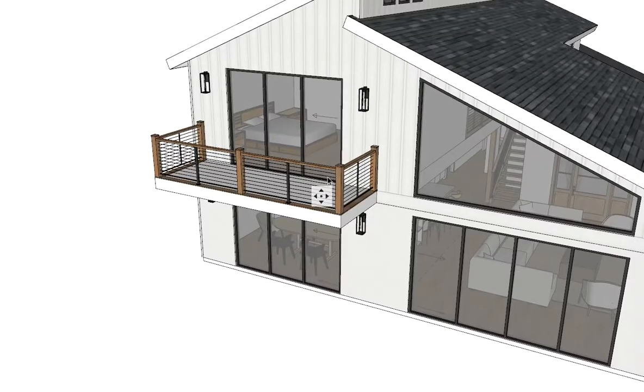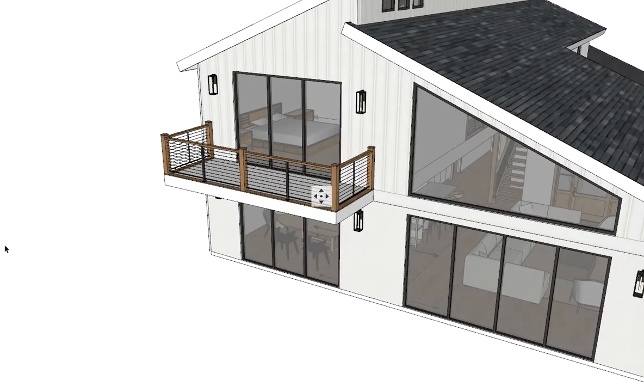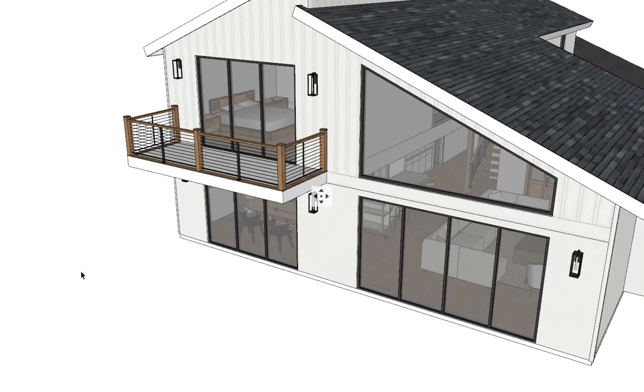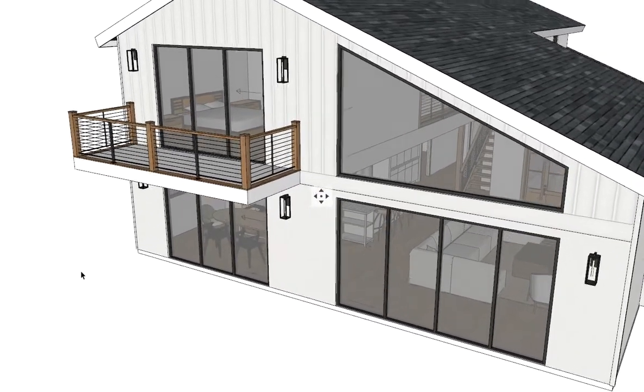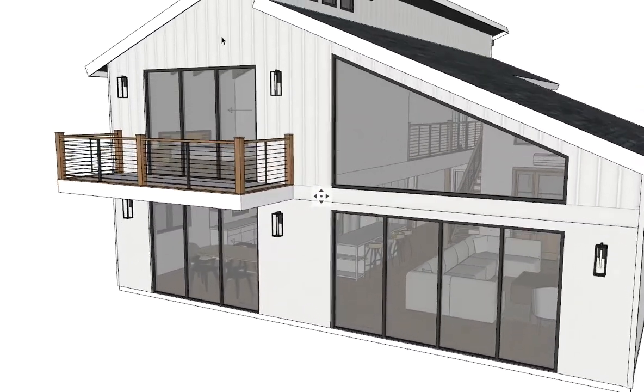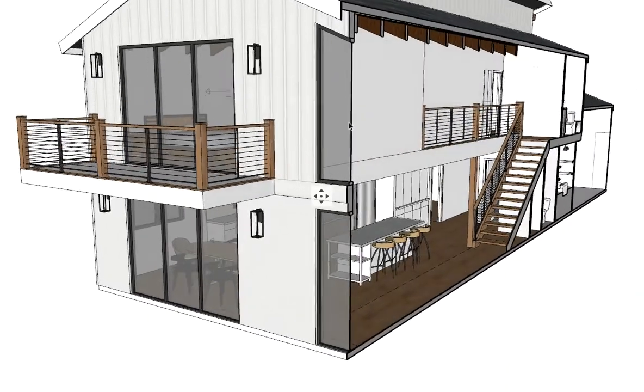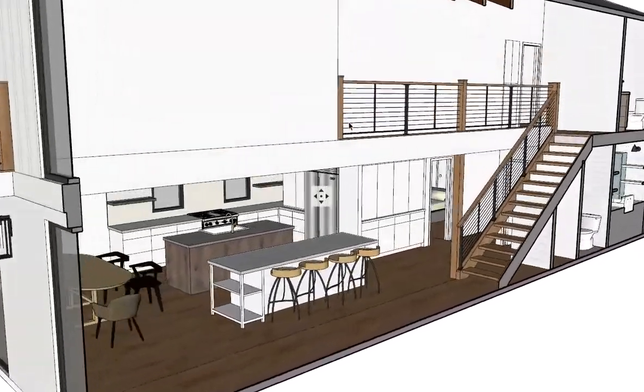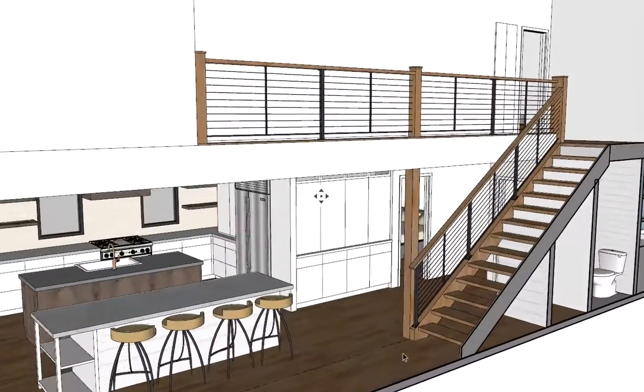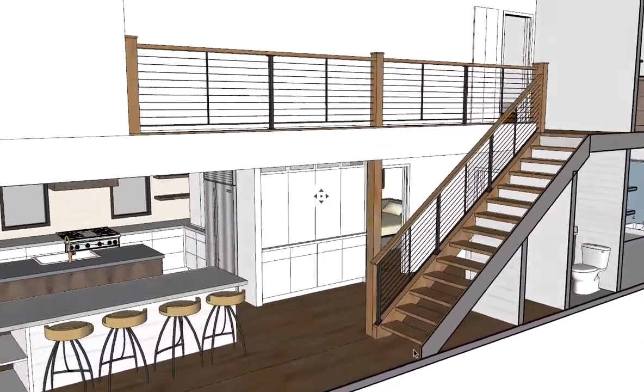So we also talked about this language could also come down into the landscape design, railing along the edge of the patio down below to really tie that together. And we could do the same LED lighting system there as well. So that is the railing that we looked at.